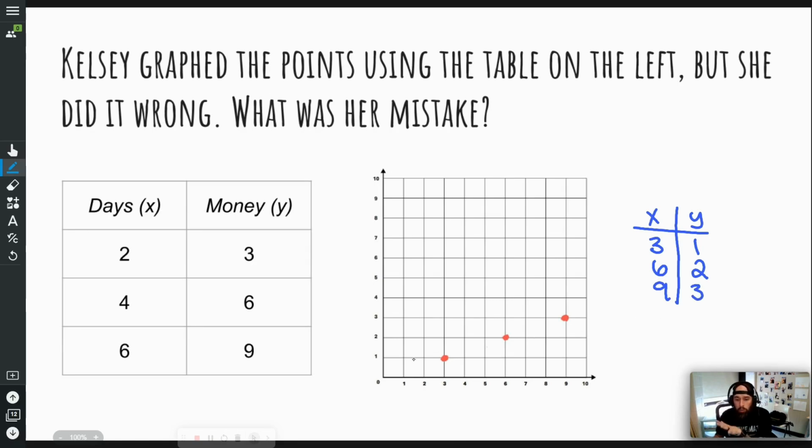What she was supposed to do is go right 1, 2, go up 1, 2, 3. So that blue dot is what she was supposed to do. Then she was supposed to go right 1, 2, 3, 4, go up 1, 2, 3, 4, 5, 6. So right there. And she was supposed to go right 1, 2, 3, 4, 5, 6, up 1, 2, 3, 4, 5, 6, 7, 8, 9. So she was just completely way off. It's not like she flip-flopped anything. It's not like she went backwards. She just was flat out wrong. Oh, Kelsey, you little rascal.